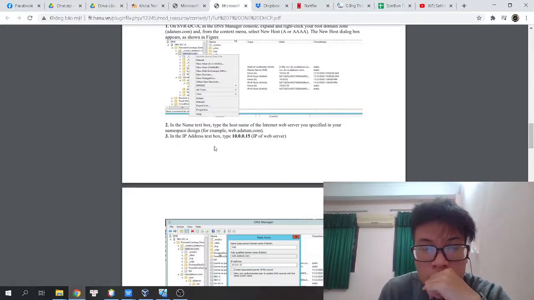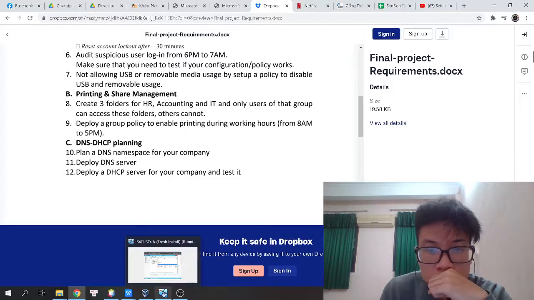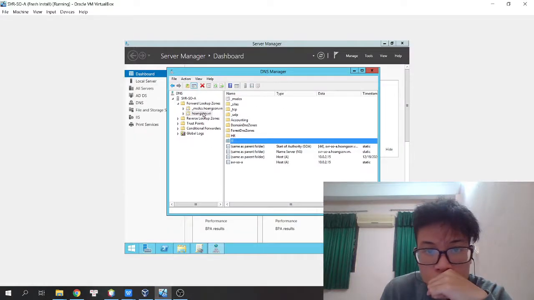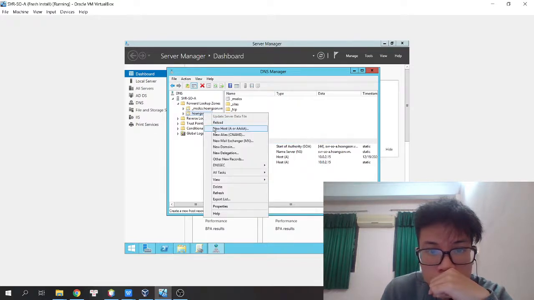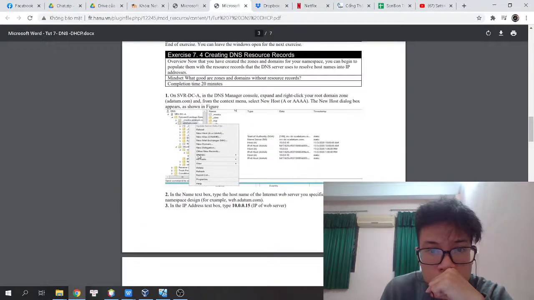Okay, now I will assign the DNS record for each function. So let's go to this domain and click on New Host to assign a new IP address for each function here.